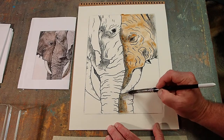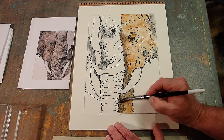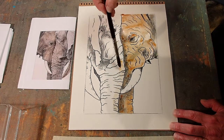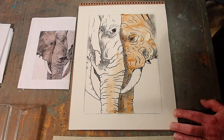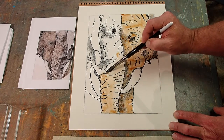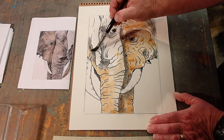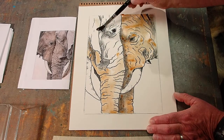Try not to bump the camera from this angle. So it's pretty simple. Stay in the lines, that's about all I'm doing now. Okay. And this guy is much lighter, especially through here. A little darker back in there. I already transferred ink in places where he's really dark, so some of that's taken care of. And this is really light, this ear.